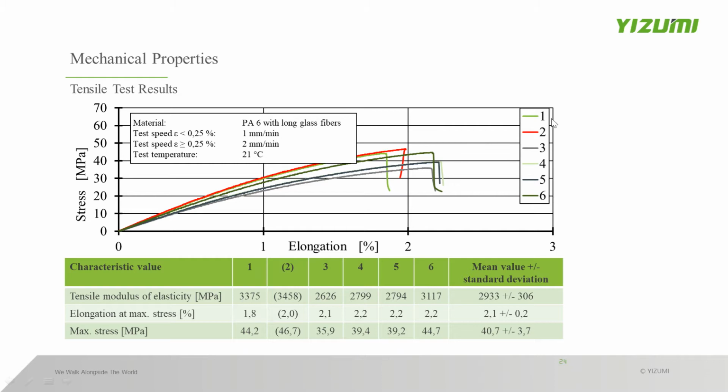because for this one we will test at different test speeds, and the test temperature is always room temperature, and what we need is the tensile modulus and the max stress. After the tensile test, what is important for us is the tensile modulus, and we can compare with the market material, maybe from Kingfa or other suppliers.